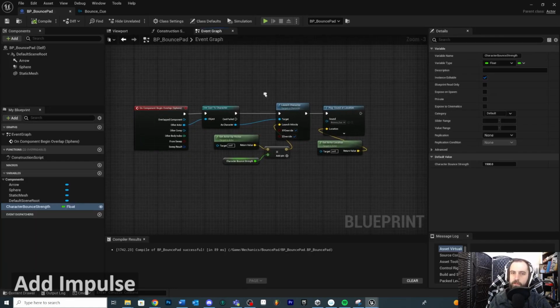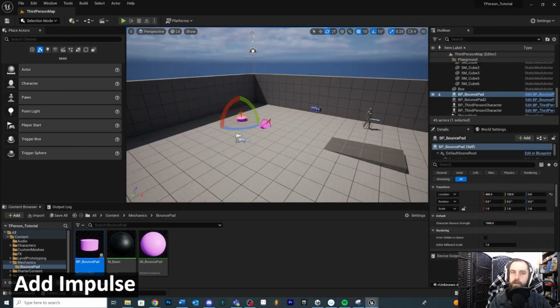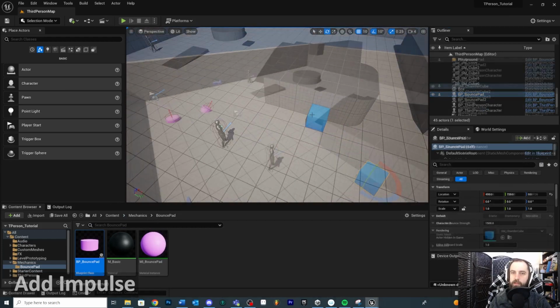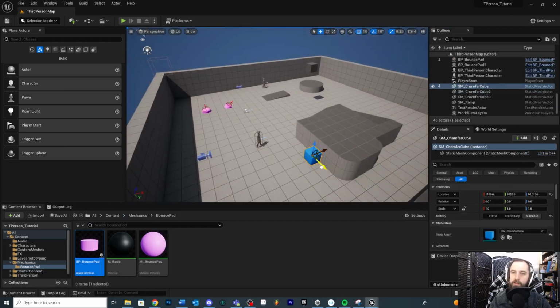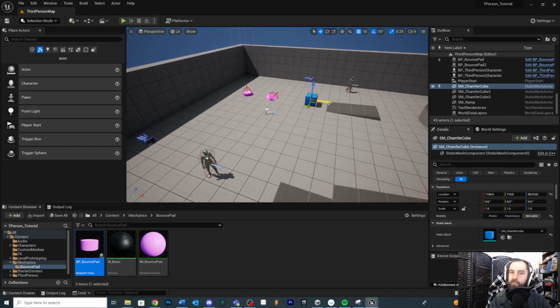So the last thing that we need to do is we talked about having these physics objects that react to the bounce pad as well, because maybe in our level we want to push a thing onto a bounce pad to bounce it up to a higher platform, or we want to be able to push an enemy into a bounce pad or whatever. In that case, it would be a character and be fine, but we do want to be able to push any object that has physics onto our bounce pad. Now, whether you want to allow that or not is up to you, but I want to show you how you could do it using the same blueprint.